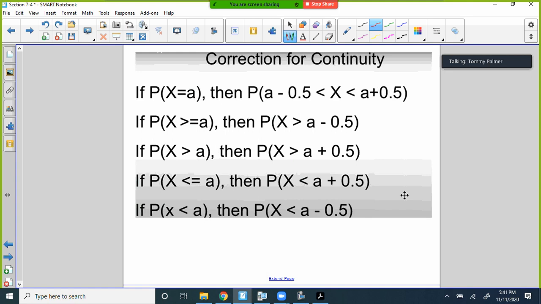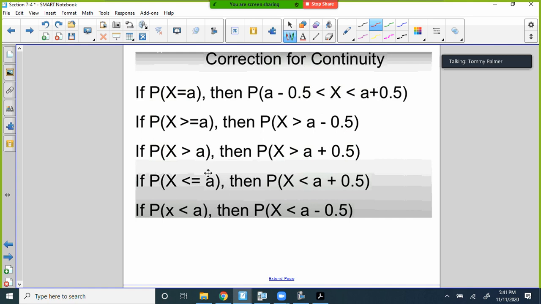use this table, okay? But if you draw it out, if you draw a bell curve out and put where your mean is and put where your point is, does it include that point or not, right? So if it includes that point, then you're either going to add or subtract 0.5 of it, depending upon if it's below or above, right? So if you look at this, this is probably the most beneficial slide out of the whole thing.